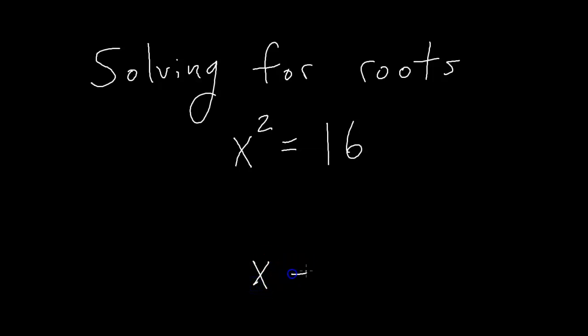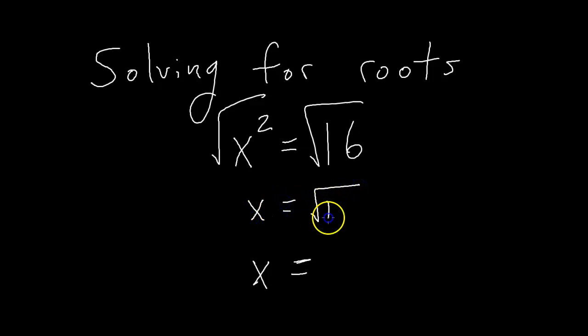Well, if we want to solve for x, what would we need to do? How could we somehow write x squared as just x? All you're going to do is take the square root of both sides. The square root of x squared is going to equal x. So then x is going to equal the square root of 16, which is 4. So from x squared equals 16, you can deduce that x equals 4.